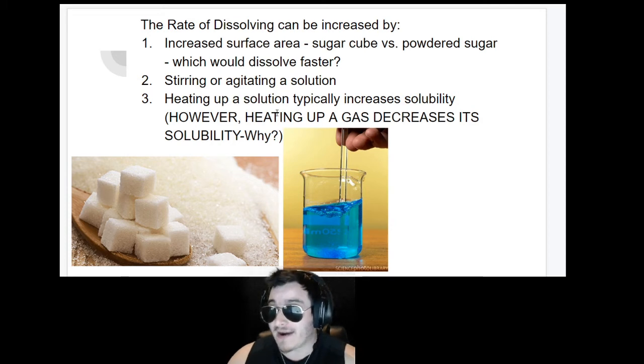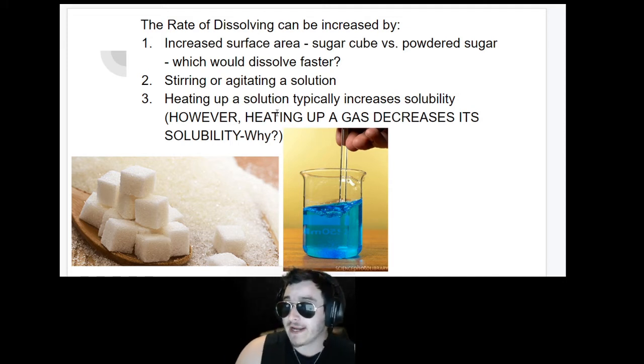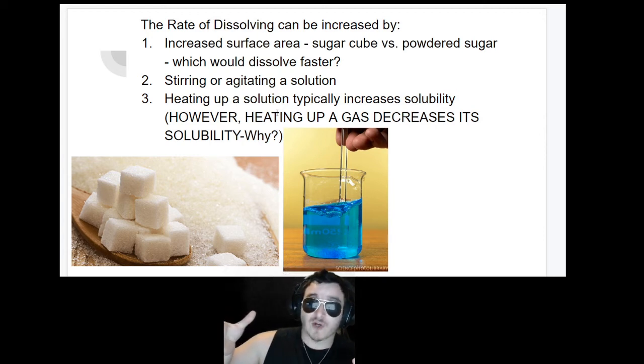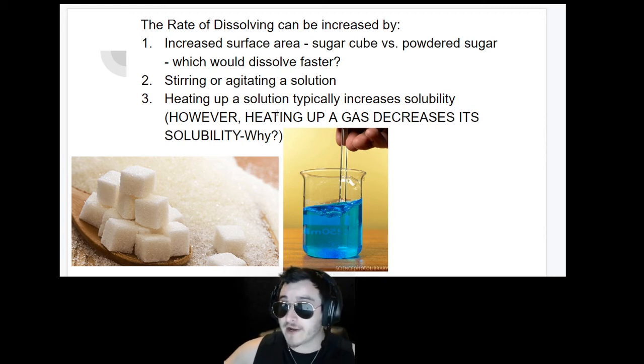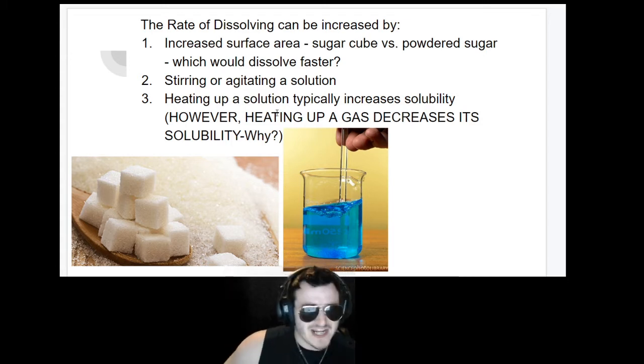Now, I don't know why you would ever do this, but if you ever left an open cup of Coca-Cola on the front porch in the middle of the hot Texas sun, or you left a cup of Coca-Cola inside of your refrigerator, which is going to lose its carbonation quicker? Well, it's going to be the one that you left on the front porch. Now, both are disgusting examples. You should always seal it, right?